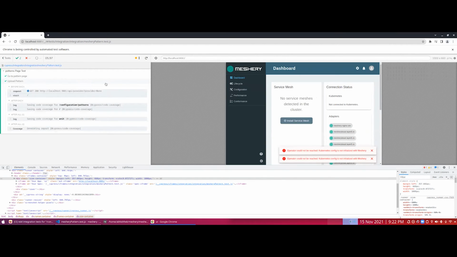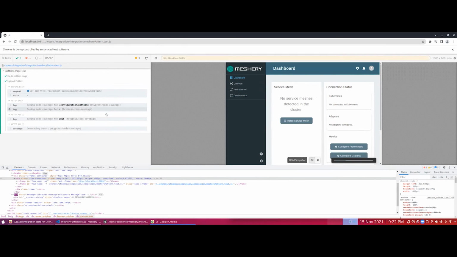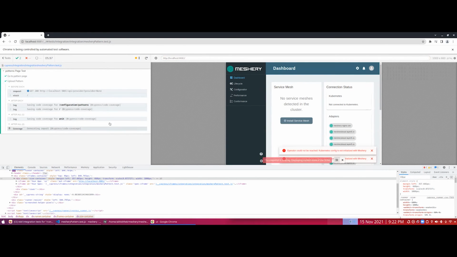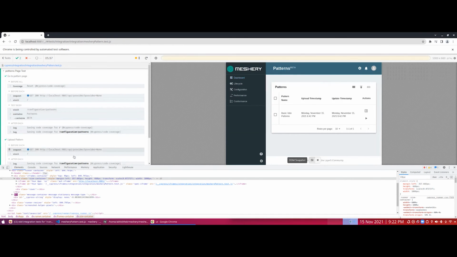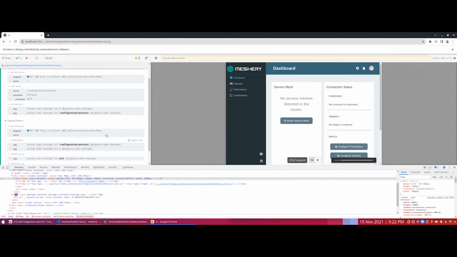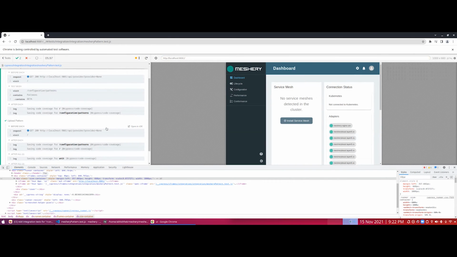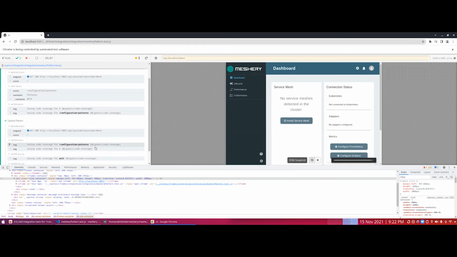So the idea is that I need to look at how the front end supports the upload, and then based on the implementation, I'll look at how we can make Cypress either do an actual upload, or at least use a blob in memory and pass it to the application.